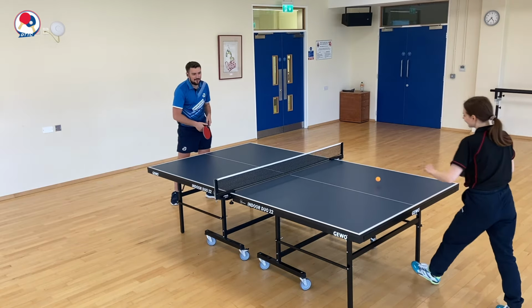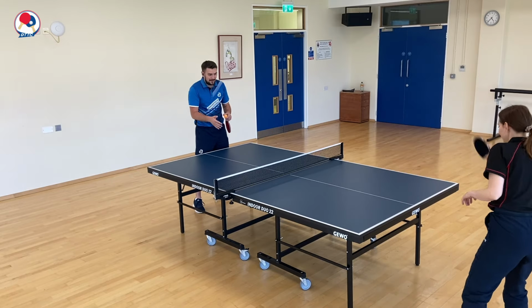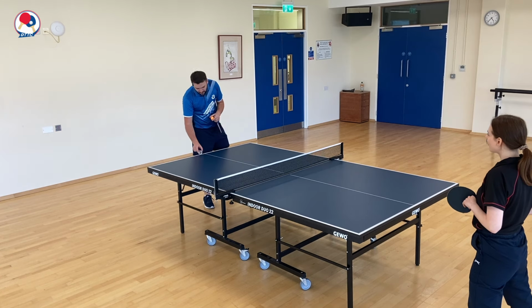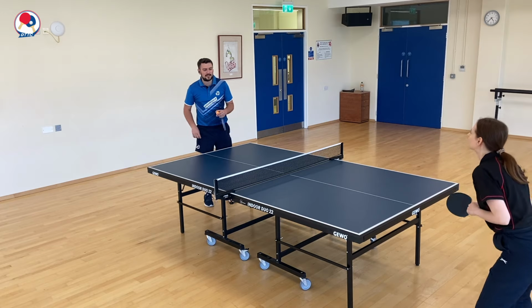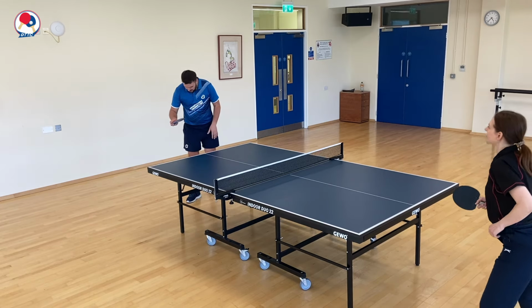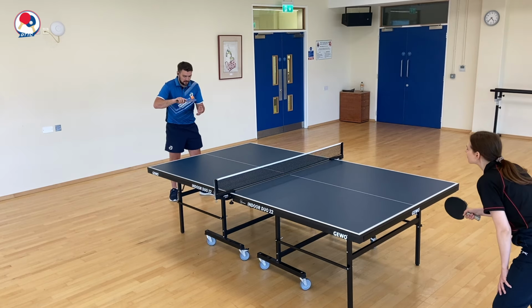See that? I gave her in the pocket area, long. And now, because she's starting more in the backhand area, that's what she should have done. She should have taken forehand. And I missed the first serve. But anyway, that's how you counter when a person is realizing that anything long in the backhand, they're going to attack. Another tactic that you can use is doing this serve, or this placement with this serve over here.